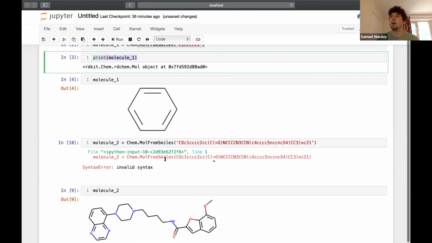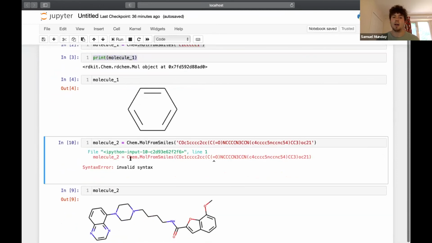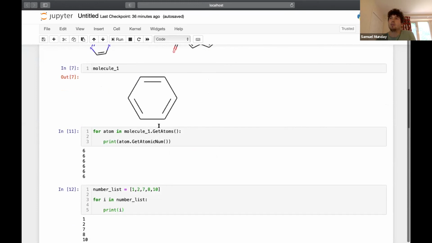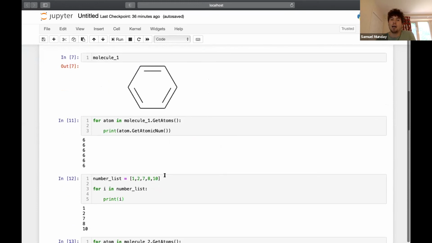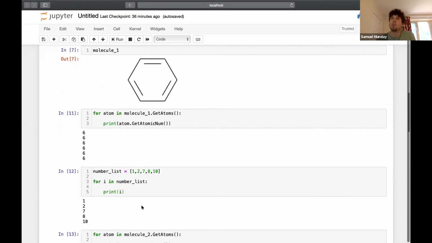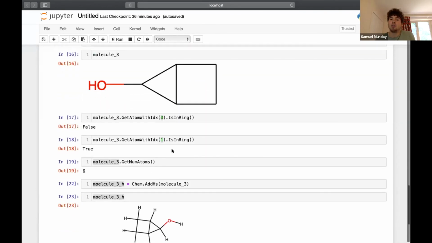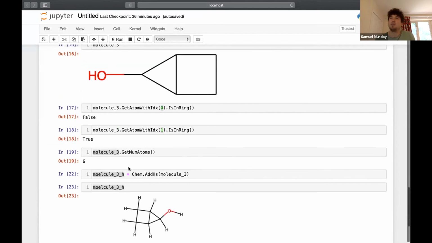We've spoken a little bit about Python error messages and errors, so when something goes wrong and what it does. And we've introduced this idea of for loops and how a for loop works to save you a lot of time in what you do. And then just at the end here, we've introduced this idea of indexing and then a bit of funny business with RDKit.